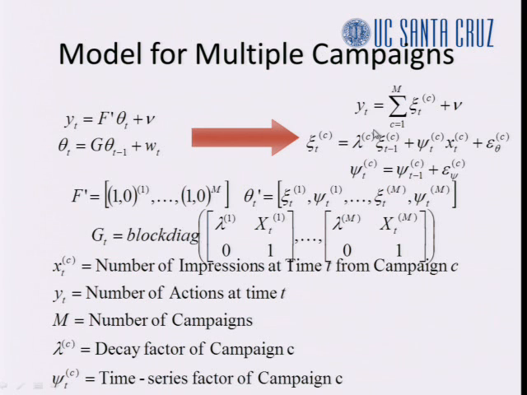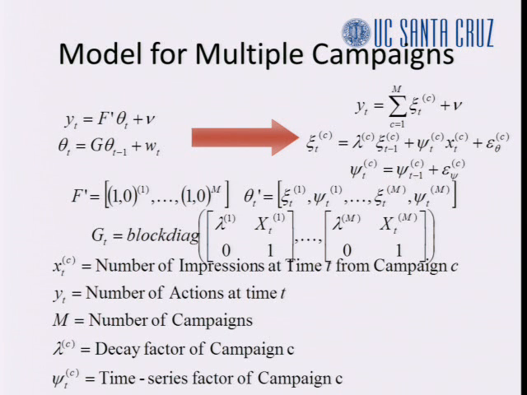Somebody bought something yesterday, maybe it will be less today. Plus, if somebody was shown a set of impressions today, there's some conversion factor, that's ZTC, right? So I'm looking at a bunch of impressions XTC today. I have some gain coefficient ZTC. And then here is the estimated value of purchases yesterday, and I multiply it by the decay factor, right? Plus some noise. Everybody with me? And I add them all up. So essentially, that's the type of model we have, right?